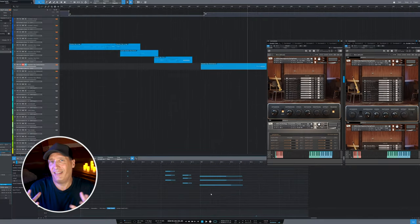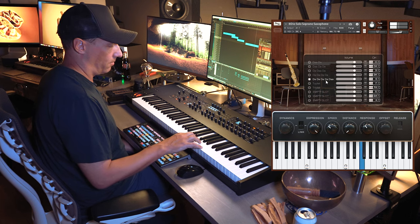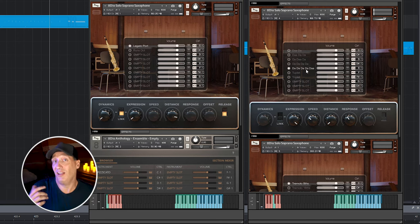Those are the kind of things that are impossible to do with staccato samples, so you have all of them in there with round robin as well. So not only are they round robin based, but they're also velocity based.